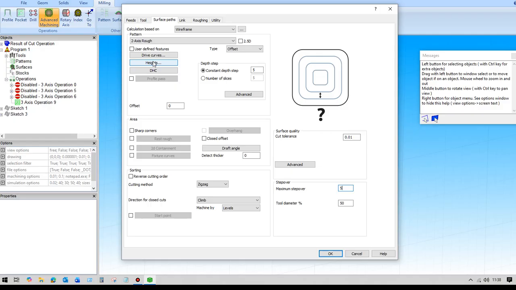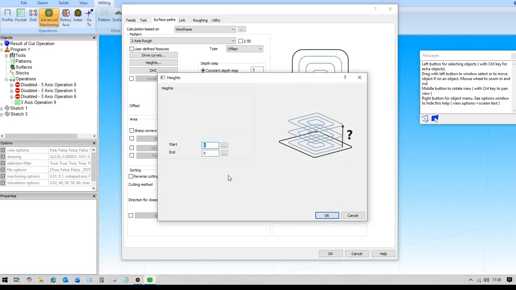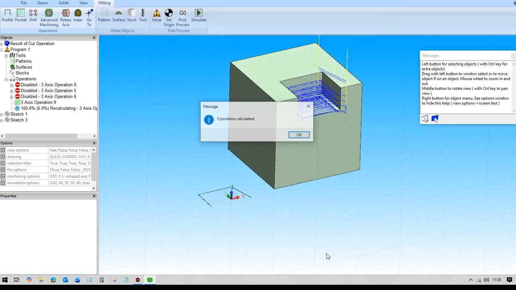This time we need to put in the height because it doesn't know it from that, so we want to go -15. What you'll get there is a message saying 0 positions have been calculated, because it can't know how far out of that profile to go.